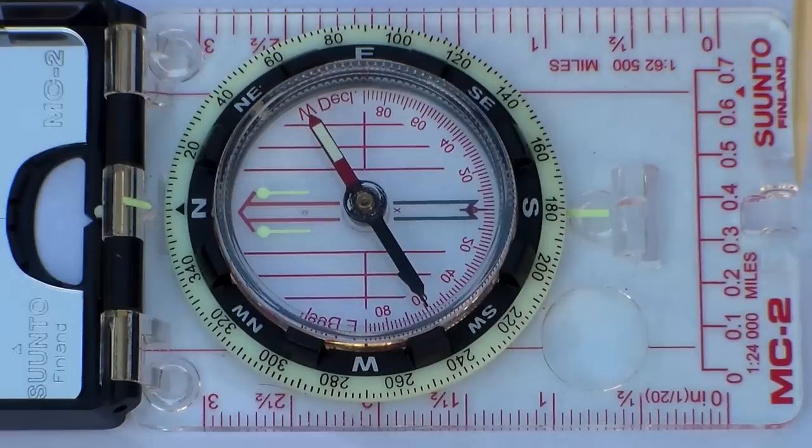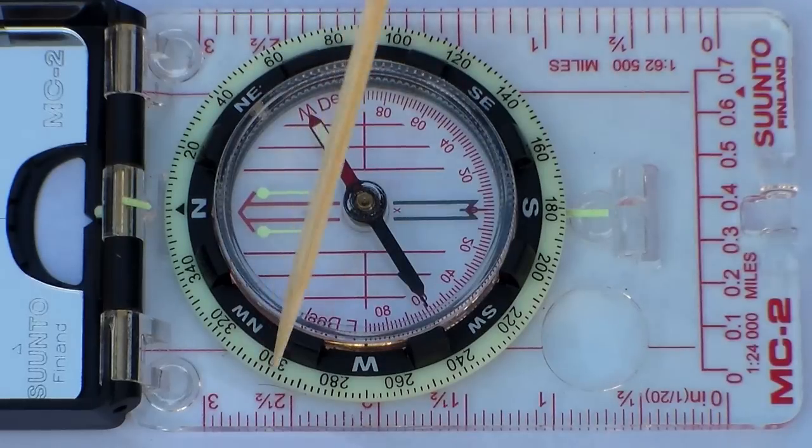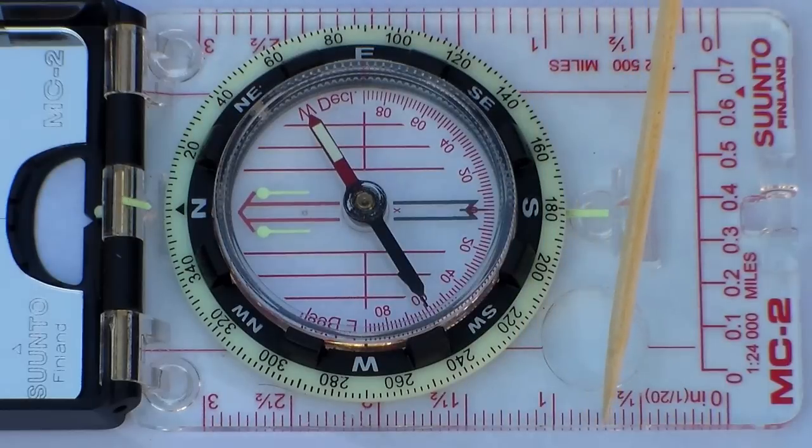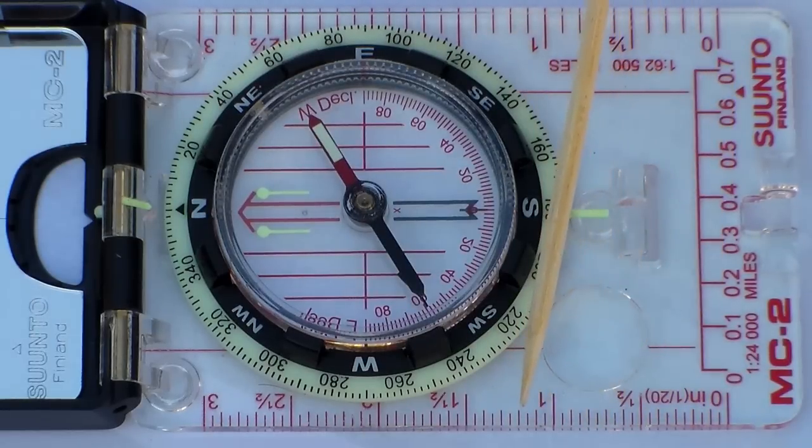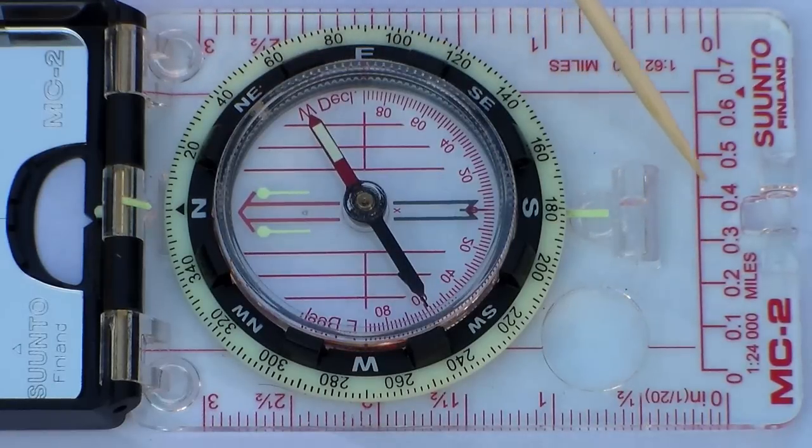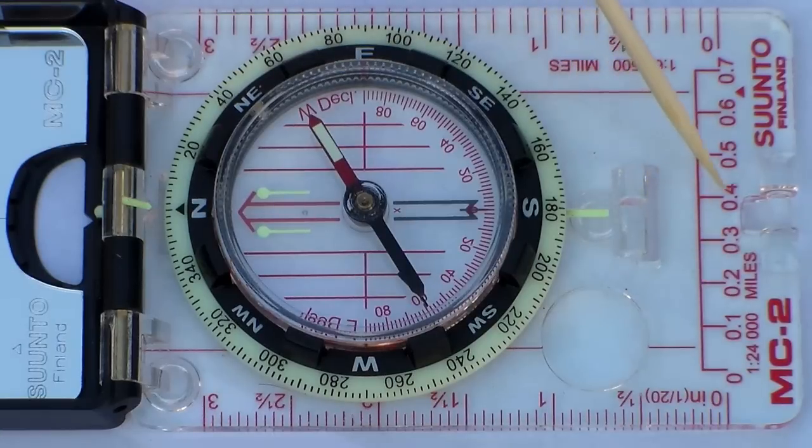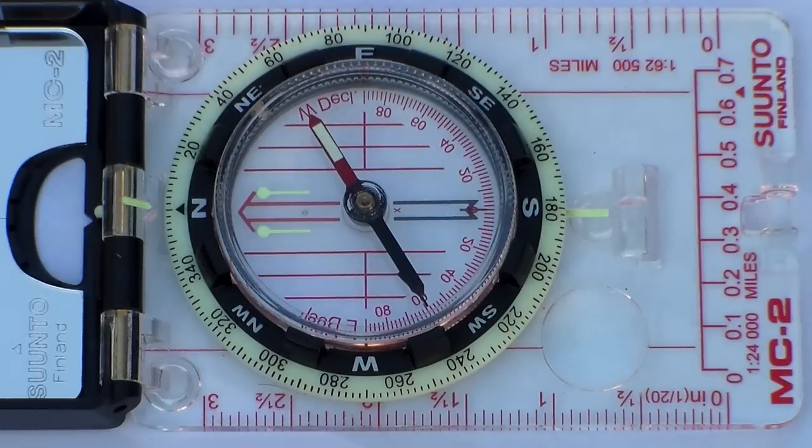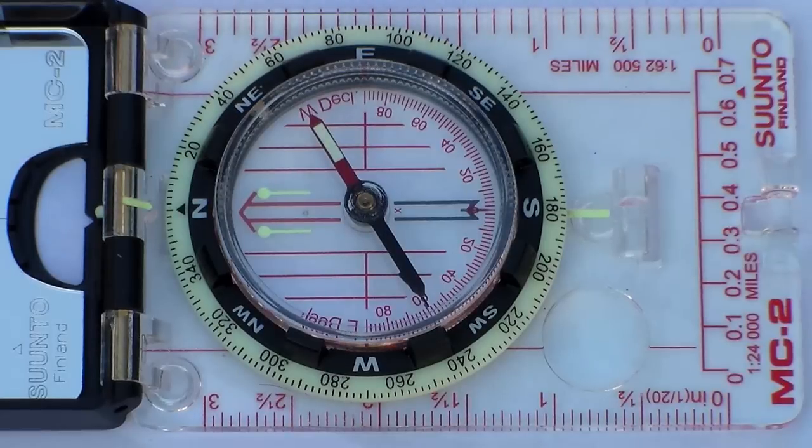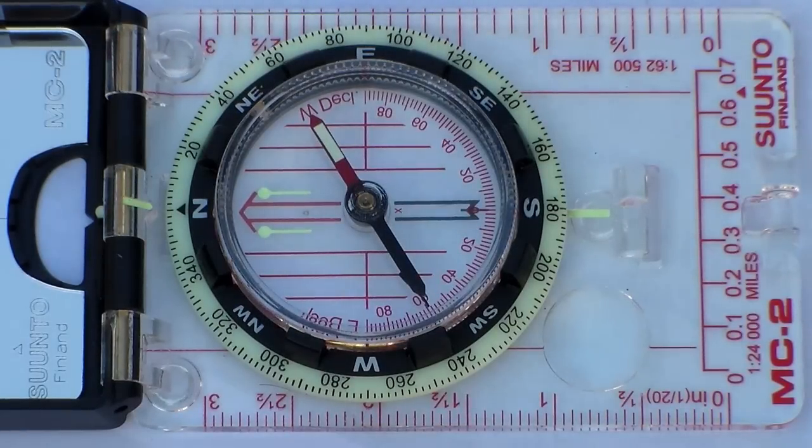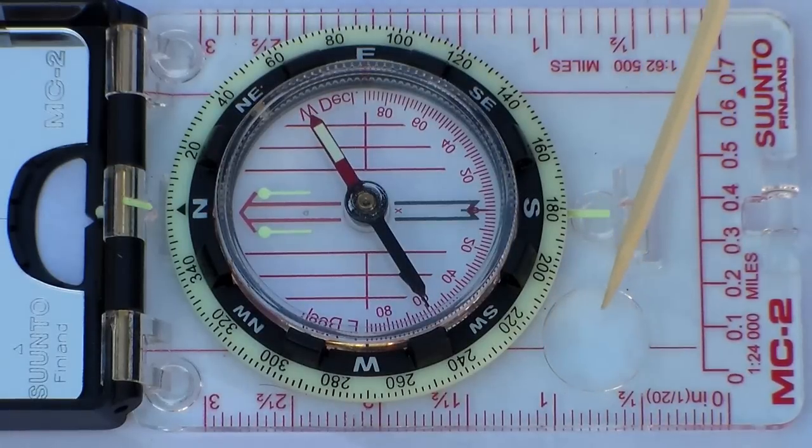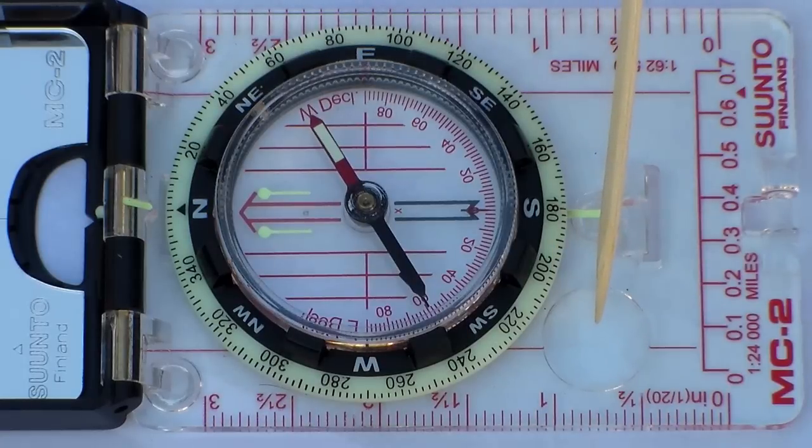The next part is the base plate itself. It's a see-through base plate. It has three scales. On the left side, you have 1 in 20,000, broken down into centimeters. One in 24,000, broken down by tenths of a mile. And the right side, you have 1 in 62,500. They have all straight edges on it, and this is for measuring distance on maps. With the cover in an extended position, it aids in drawing longer lines. You have a magnifying lens for reading small print on maps, and a secondary use of this, you could use it for starting fires.